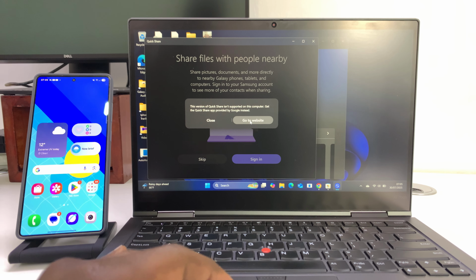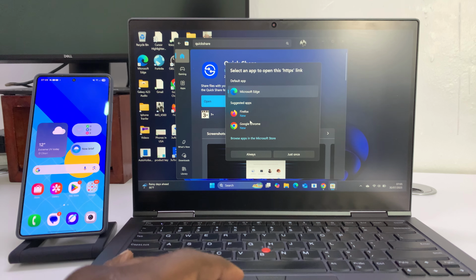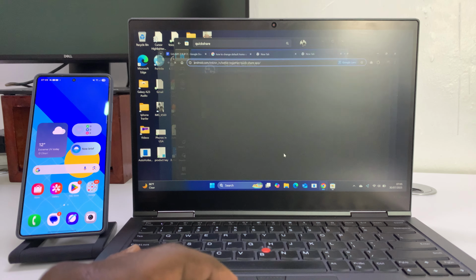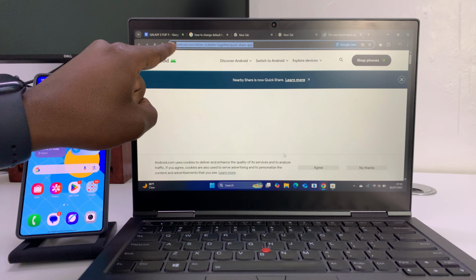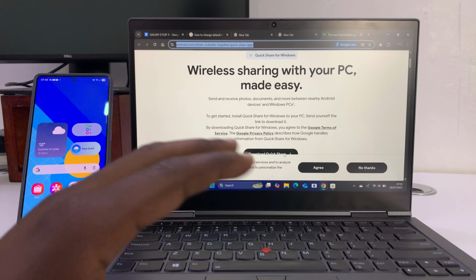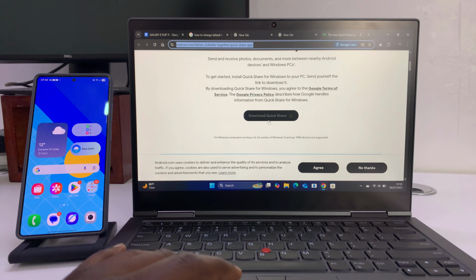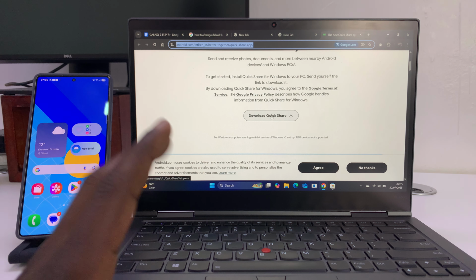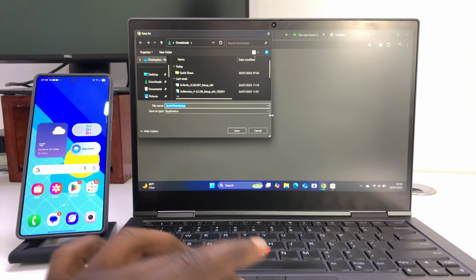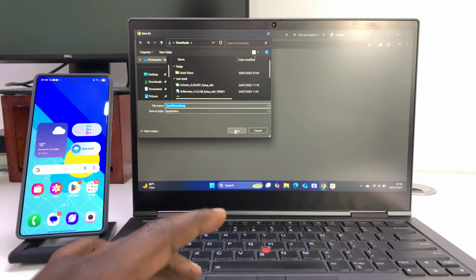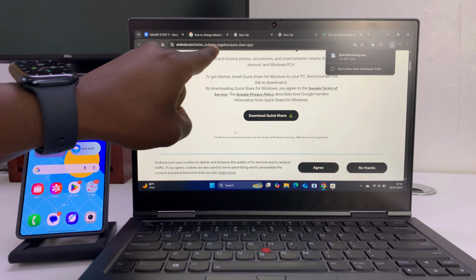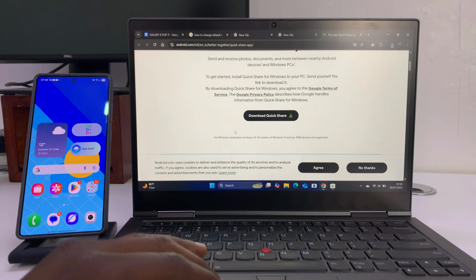So just click on go to website, and it's going to open up on a browser and take you to the android.com website where you can download QuickShare from. Okay, so it mainly depends on what processor you're using. So for me, it's recommended that I go and download it from the website. So whichever way you download it, if it works for you, then you're good to go. So let me download it from the Google website. I'll also leave a link to this website in the description below.